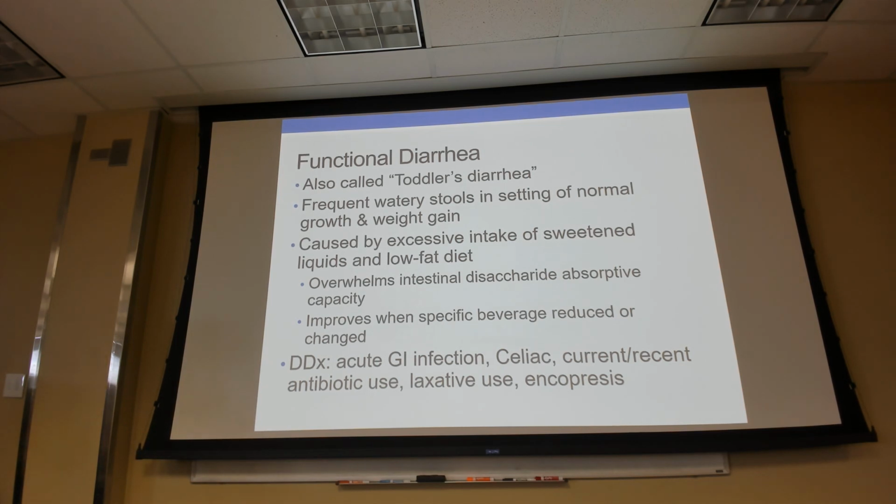So functional diarrhea will have normal growth charts. The kid is otherwise growing well, happy, doing everything at the exact time frame they should be, and they are absorbing things correctly. It's from that overwhelming of the disaccharide capacity. You could start thinking, yes, they have an infection. Do they have celiac? Is there some other thing going on? But most of the time it's going to be from this. You start asking, how much apple juice do you drink a day? And they're like, we go to Costco and buy 7 of those a week. And you're like, we found it, right? So something like that.